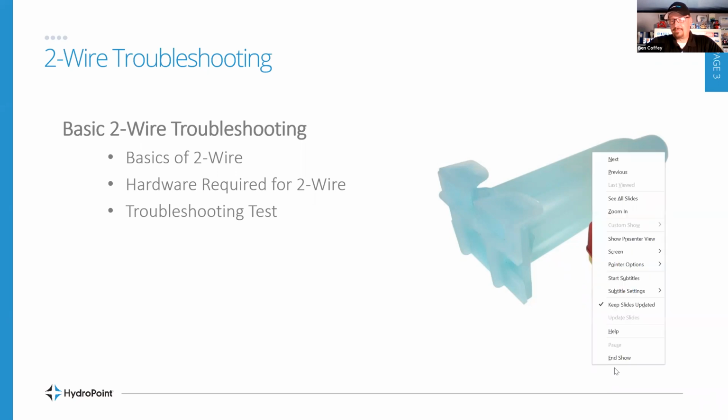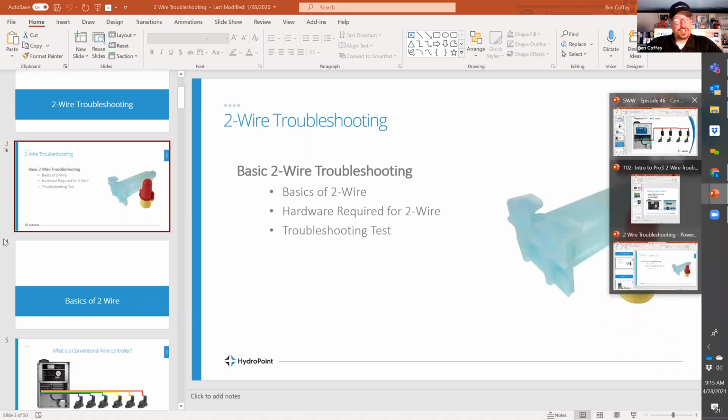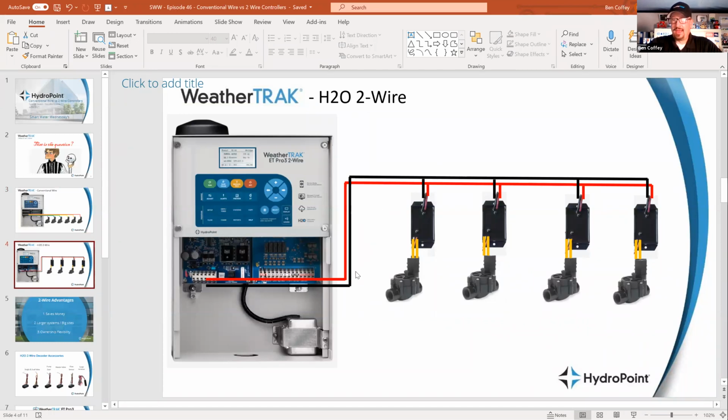because 2-wire is a little bit different than standard irrigation. With the standard irrigation wire nuts, they do the job on a conventional wire system because there's only current on a conventional wire controller when that station is on. But with 2-wire, there is always voltage on this 2-wire path. And what we see with those lesser wire nuts, those landscape or irrigation standard wire nuts, is that the silicone inside the wire nut isn't rated to handle that constant voltage. And when we apply that constant voltage that you get on the 2-wire path, it actually just melts out the silicone that's inside of those wire nuts, which long-term doesn't do the trick, right? It allows water to get in and shorts to happen and bad stuff. So we really want to be very specific about the type of equipment we are installing with the WeatherTrack 2-wire.